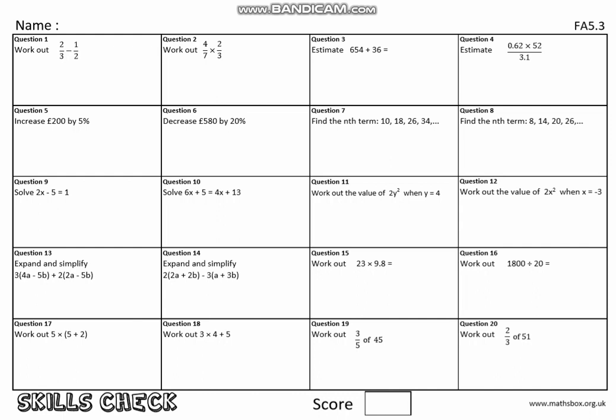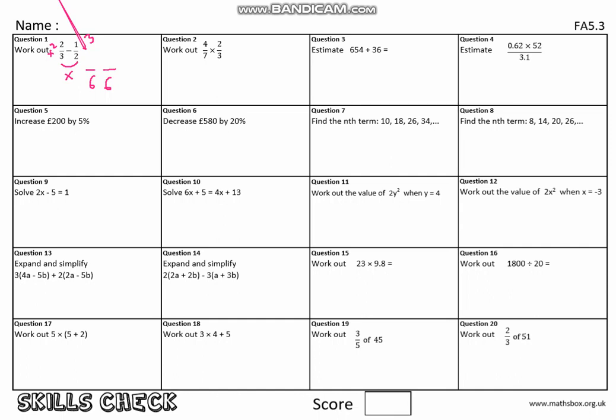So first up, we've got some subtraction of fractions. We need to have a common denominator in order to subtract fractions. So the first thing we're going to do is times the bottom two together so that they are a common denominator. So 3 times 2 is 6, so we'll pop that at the bottom of our two fractions. Now, this side, to get to 6, we've times by 2, so we're going to have to times all of that side by 2. And this side we times everything by 3, okay?